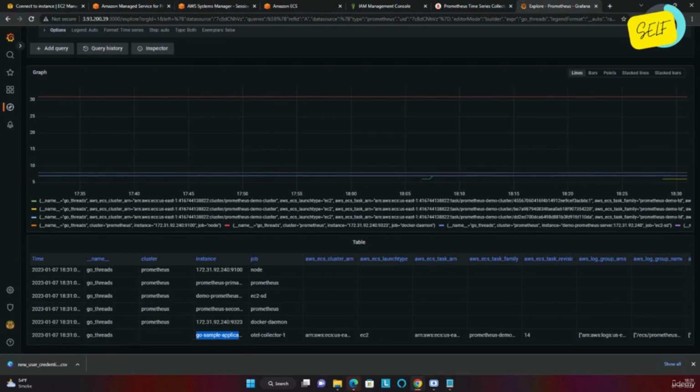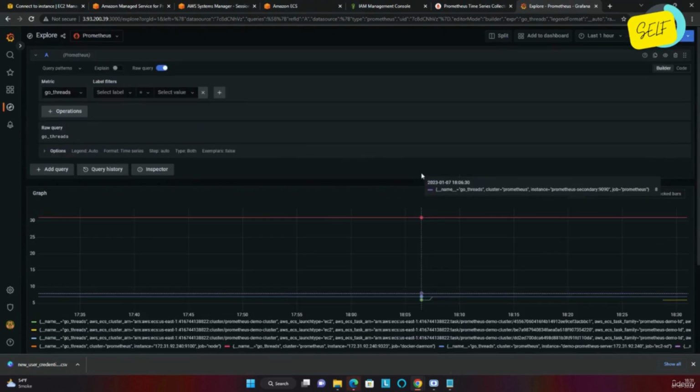So guys, this was about this integration. In this lecture we have learned how we can use the hotel collector to integrate an already implemented Prometheus endpoint. We are using hotel to receive the data from the Prometheus endpoint and then we are exporting it directly to AMP. So in that case our open source Prometheus is not coming into the picture.